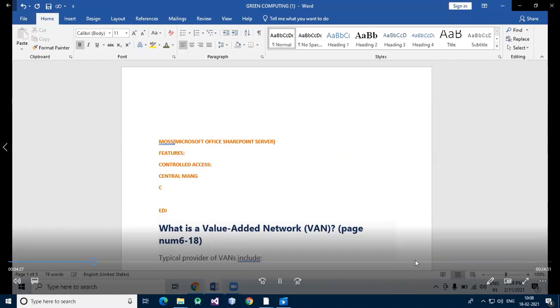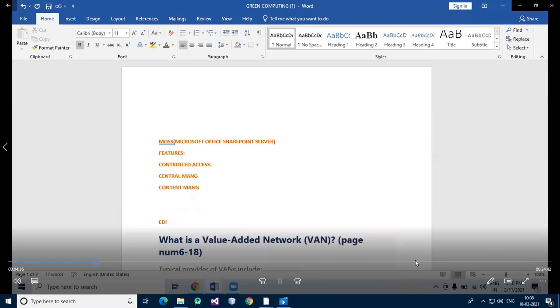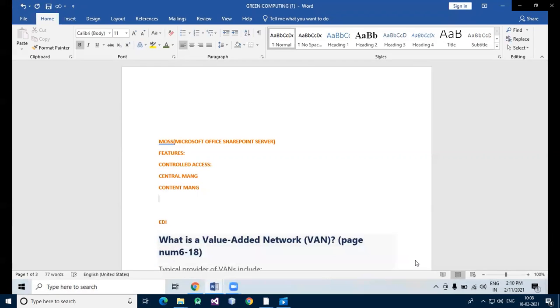Third is content management. Here the master page and page layout include templates which provide a consistent look to the content. MOSS includes these features and provides a consistent look to the content. One can also publish content from one area to another.